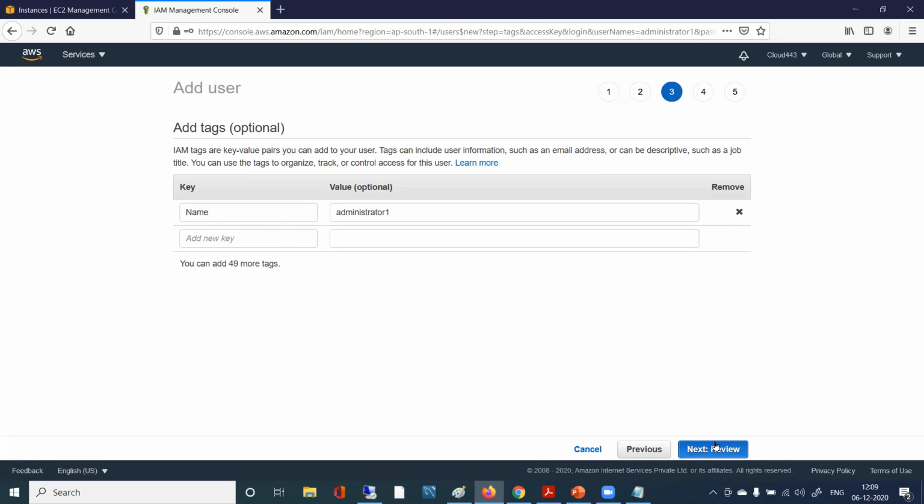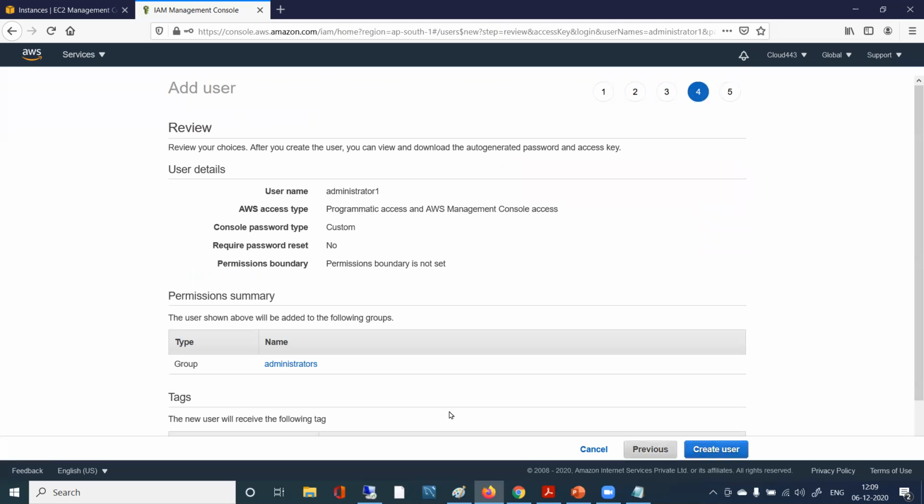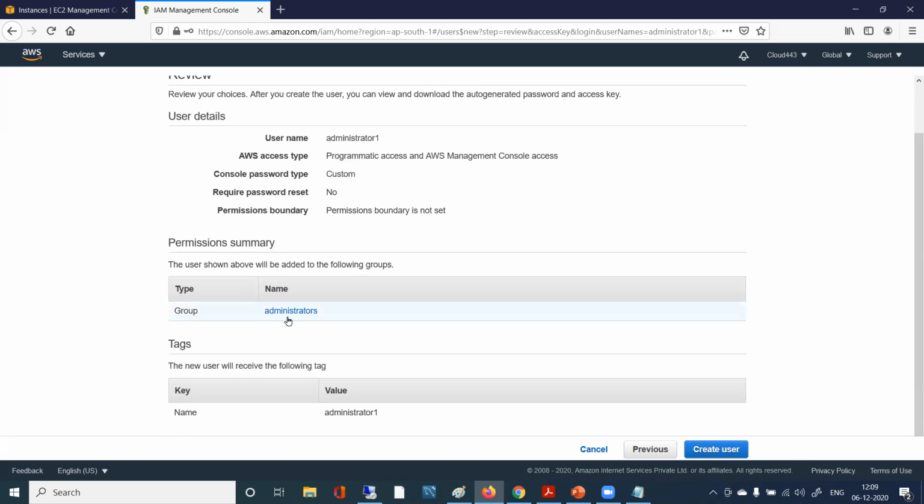Then I'll say review. Now you just review it. Username, AWS access type programmatic as well as management console access. Console password type custom, require password reset no, permission boundary not set. Group administrators, tags, name administrator 1.